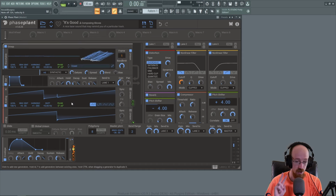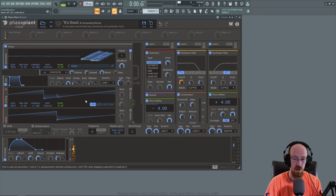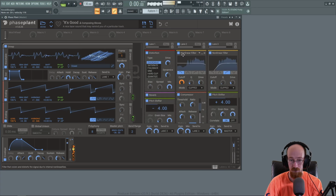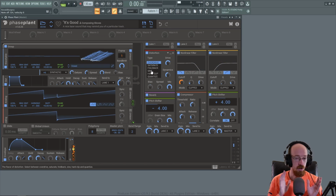And if you nail just these two principles alone, along with, I guess a third one could be the envelope needs to be pushing things around. And what I mean by that is, this is what creates the contour of the shape. This is the amplitude envelope, but this is the envelope that sort of shapes the sound. If you nail those, even if you have the effects off, you'll pretty much have the bulk of the sound. You could even lose the unison. So these just sort of pump that up, and the unison makes it thick and wide. So that is a general principle.